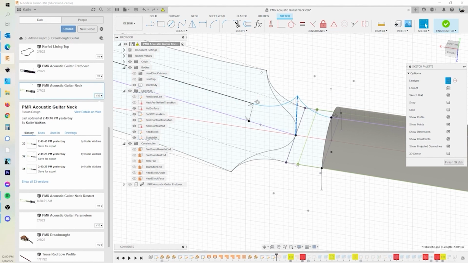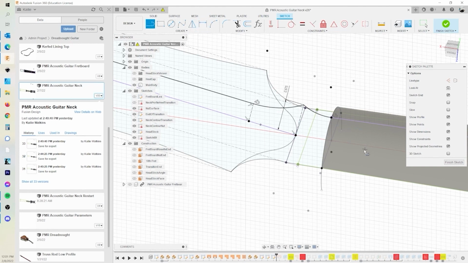That vertical line, we want it from the top of the volute to the join of those two arcs. So make sure that that is perpendicular. And then dimension it to, and I chose 0.875, but it's your taste again here, how tall you make your transition there.